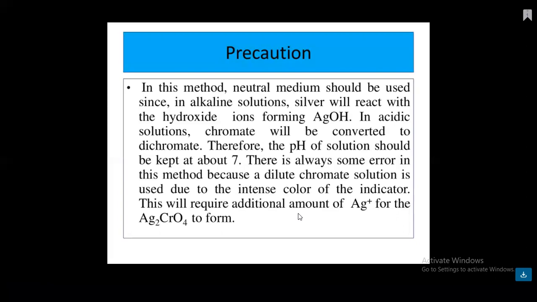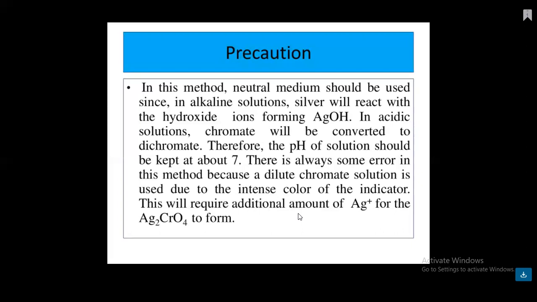One thing I also want to discuss here is chlorides of metals like iron, aluminum, zinc or tin, which hydrolyze to give an acidic solution, or the chlorides of metals like nickel, cobalt or copper, which give a highly colored solution. These cannot be titrated by this method.